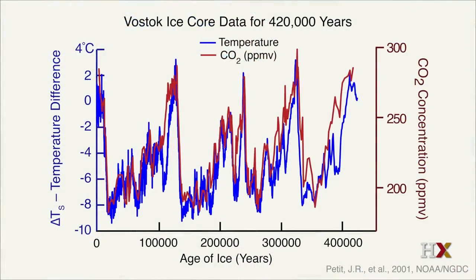If we go back to the Vostok CO2 record and Delta O18 record, what we see is a very strong connection between the temperature in Antarctica and the carbon dioxide in the atmosphere. One can imagine a set of positive feedbacks that take these relatively subtle changes in the Earth's orbit and give rise to the very large climate changes we observe.